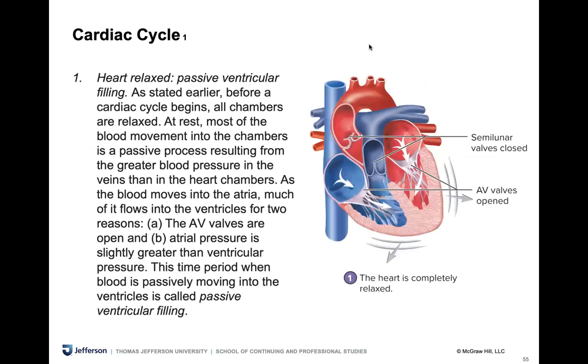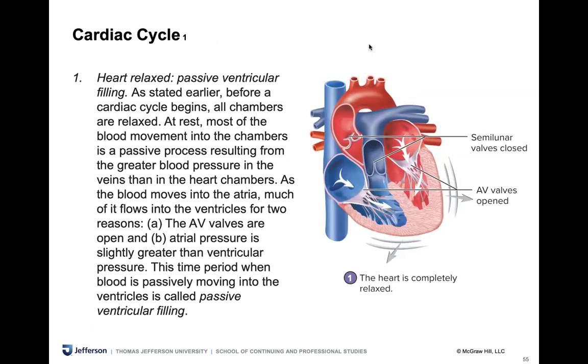So the first phase of the cardiac cycle is when the heart is relaxed. So you have passive ventricular filling. As stated earlier, before the cardiac cycle begins, all chambers are relaxed. At rest, most of the blood movement into the chambers is a passive process, resulting from greater blood pressure in the veins than in the heart chambers.